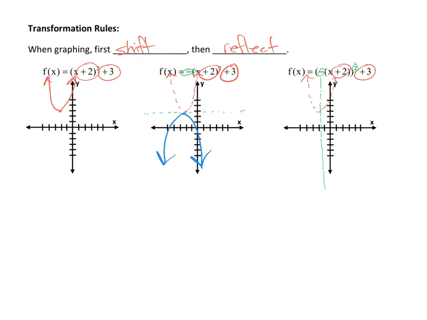How do I explain this well? Let's see here. This side twists over to the right. This side goes to the left. So you get essentially what you had before. But depending on the graph, since this is a quadratic, it looks the same. But if you're working with other functions, for example a cubic function, it's going to look very different. That's the general idea. First you shift, then you reflect. On to the next example.